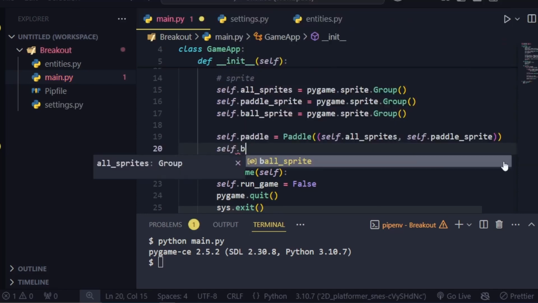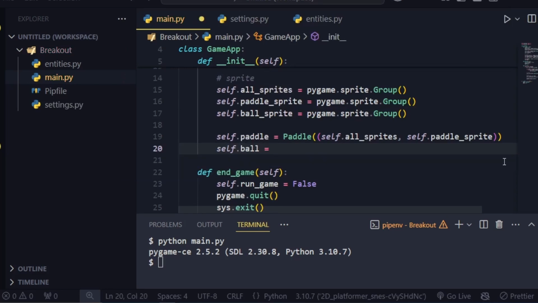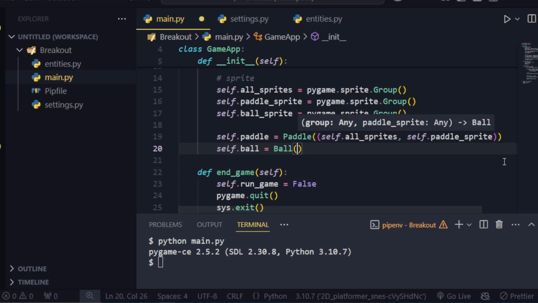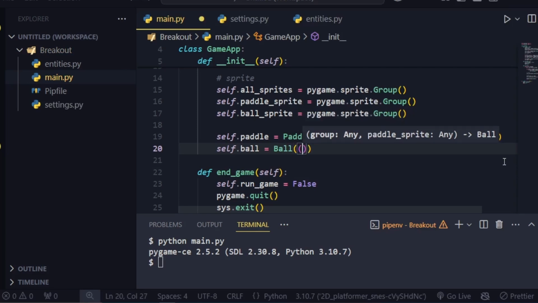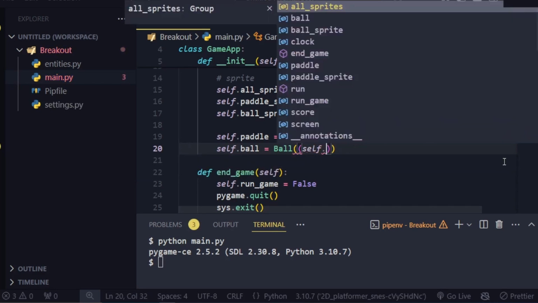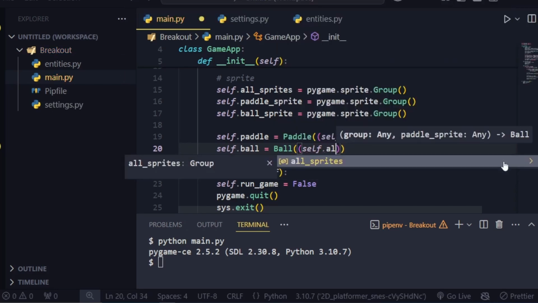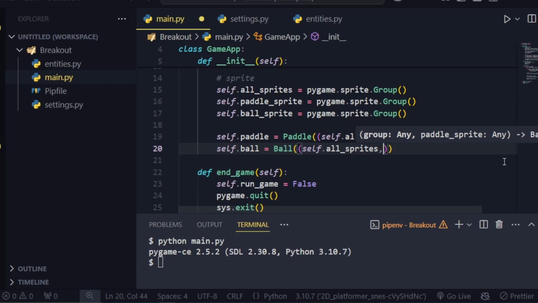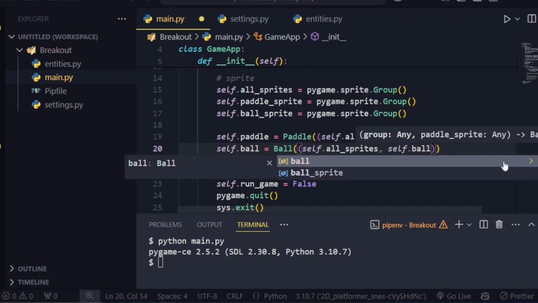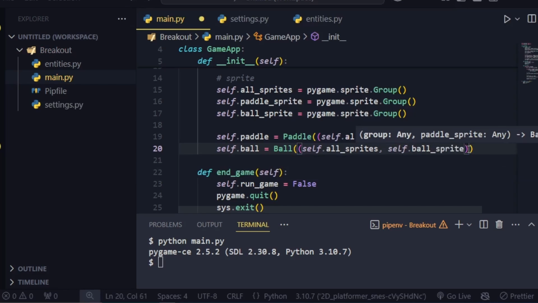For our ball object, we'll use the Ball class and pass in self.all_sprites and self.ball_sprite as the group. So all_sprites and ball_sprite will form the sprite groups that the ball will belong to.